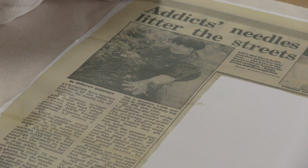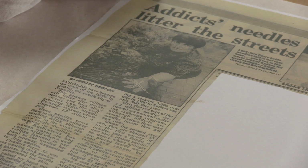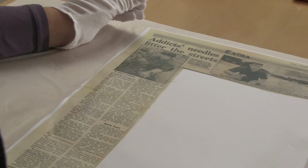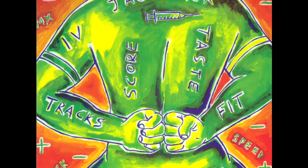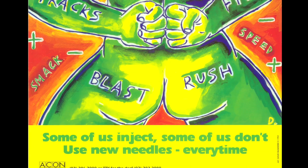In fact, that was one of the reasons the project came about, because needles were being discarded on the street, and that was a problem for ordinary people walking around, kids, needle stick injuries and so on. And so they felt they had to do something. I was really surprised the government funded it, because a lot of the clients were involved with stuff that perhaps wasn't legal, and it was a very new thing to fund something that in a way was illegal. So there was a bit of an odd conundrum there.